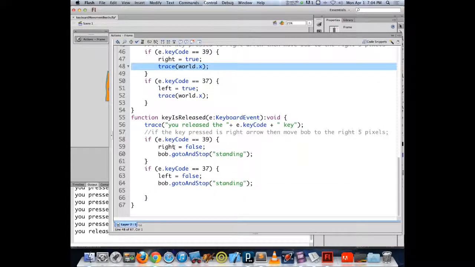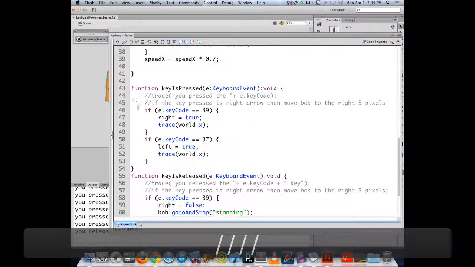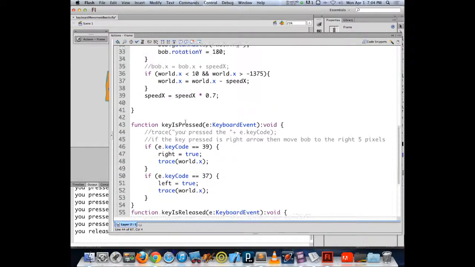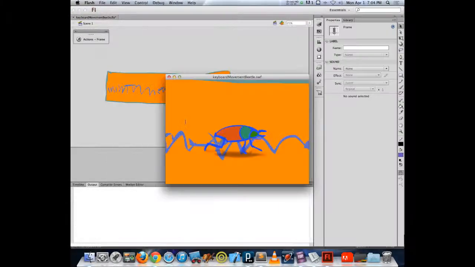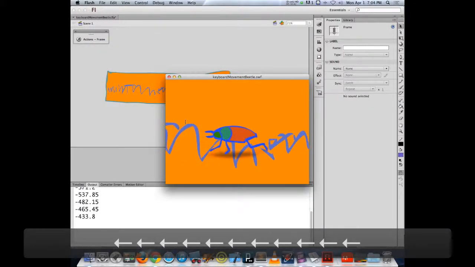And I'm going to get rid of these trace statements for now of which key I pressed, because we already know what keys are being pressed. So we're going to trace out the x position of the world every time I press a key. And it will tell me what is the position of the world. Now when we run this, we can see how the world is changing.